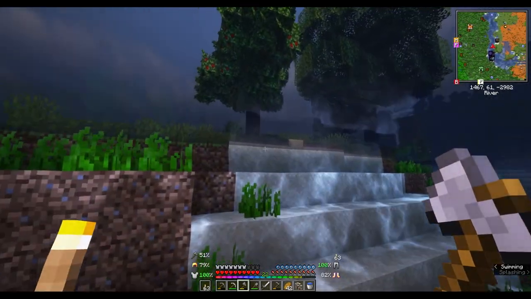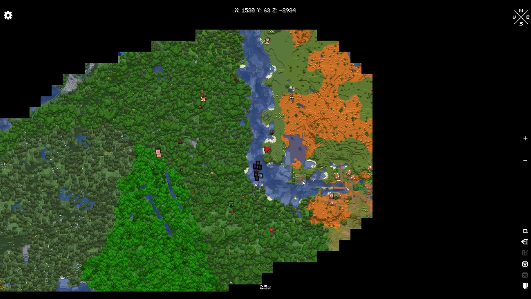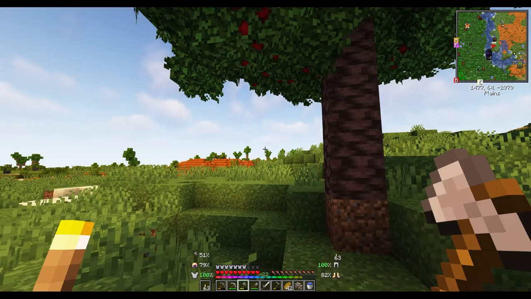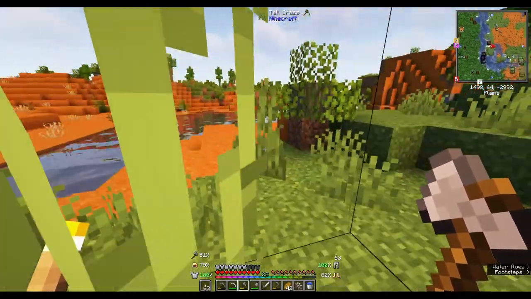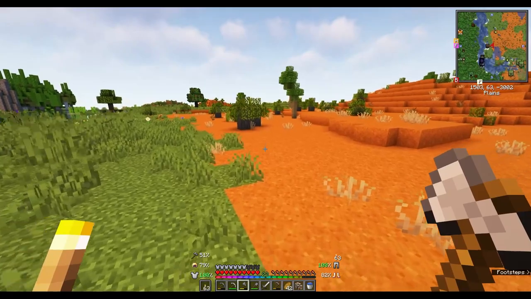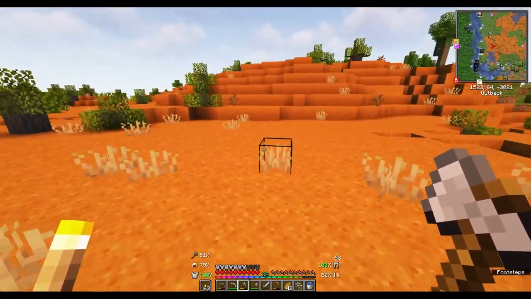So what is this? Is that... oh yeah, that's a zombie village. So that's not going to have a waystone. I'm not even going to bother going over there, because I don't feel like fighting anything at the moment. I just really want a waystone.